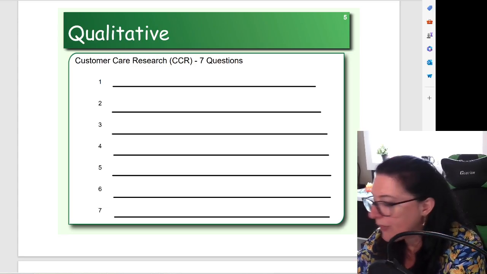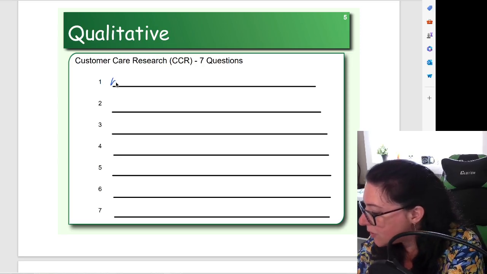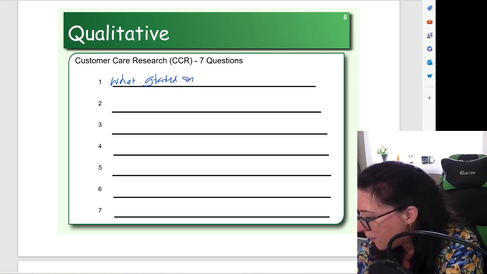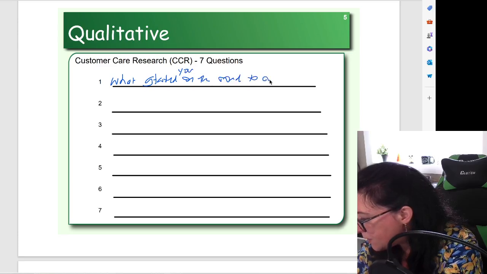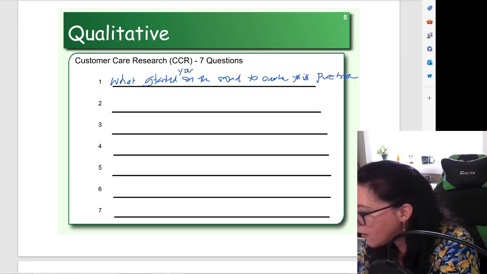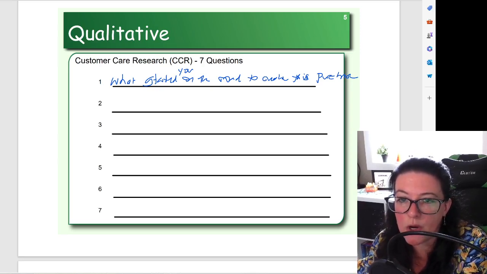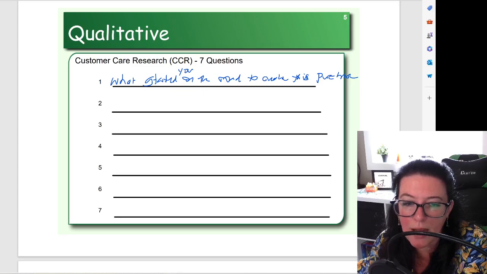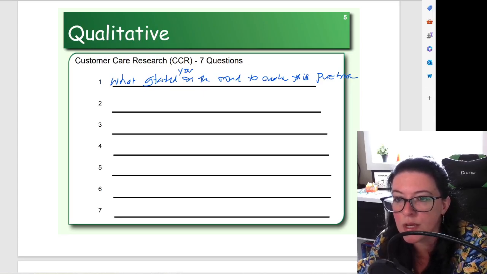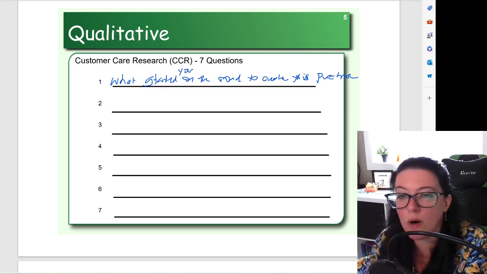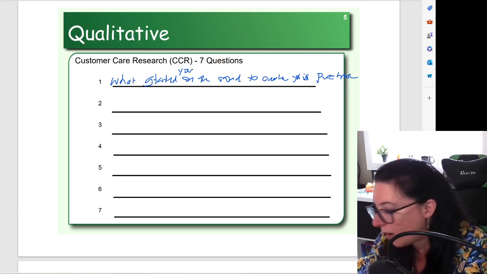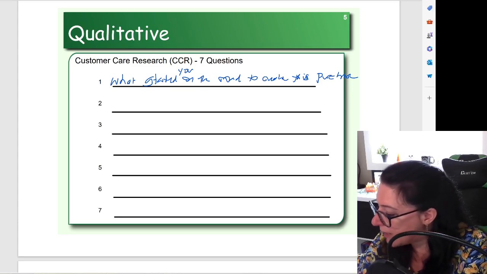And so we would start with the question of what started you on the road to make this purchase. So you can think about, you bought a vehicle, you bought an F-150, and so we would call you and want to learn about how you ultimately decided what to purchase. So we phone you up and we say, okay, well, why did you decide that you were going to purchase a vehicle? What started you on that path? Okay, and then we ask, well, why now?